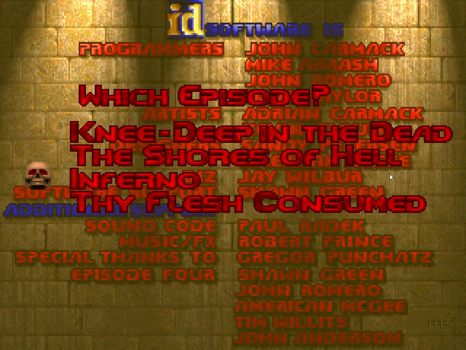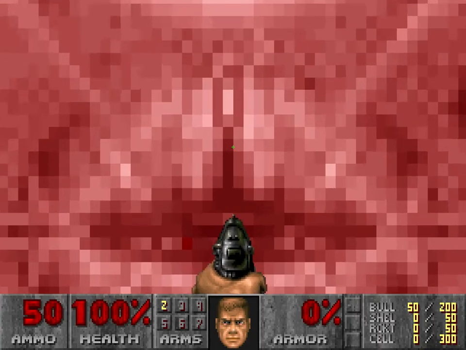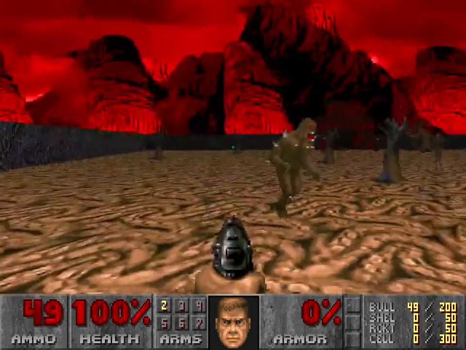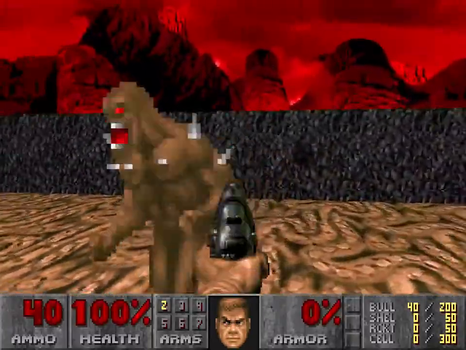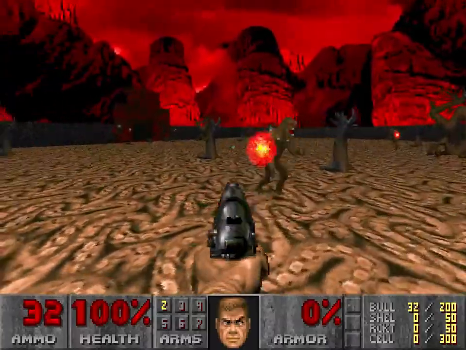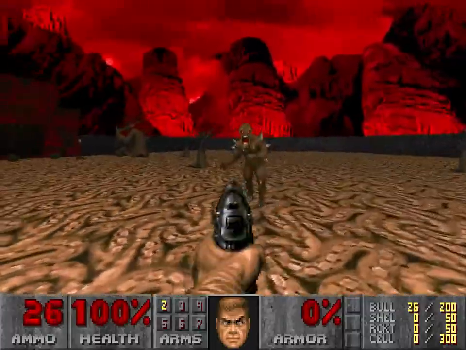Oh, you want me to talk about the weapons? The chainsaw is Tom Hall's girlfriend's chainsaw. The shotgun is based on a toy shotgun, which I guess Comox just posted. The plasma gun is based on like a Nerf gun. And so is the BFG, the same gun, apparently. I don't know how that works.